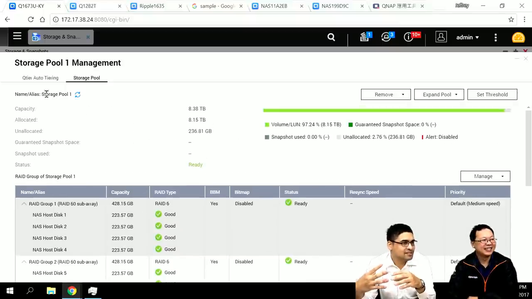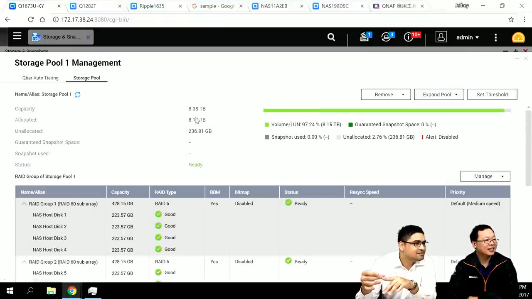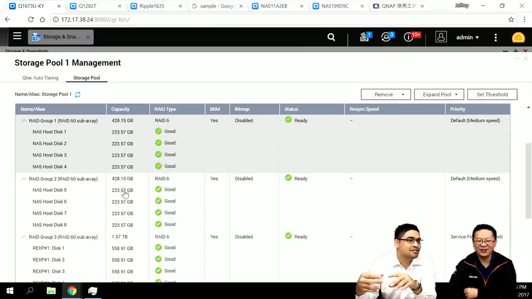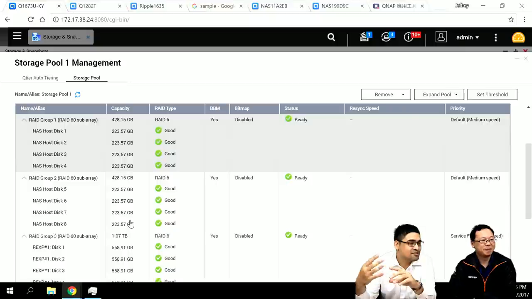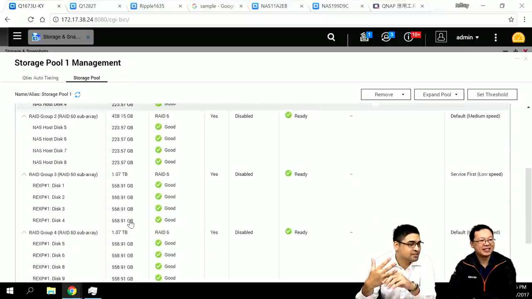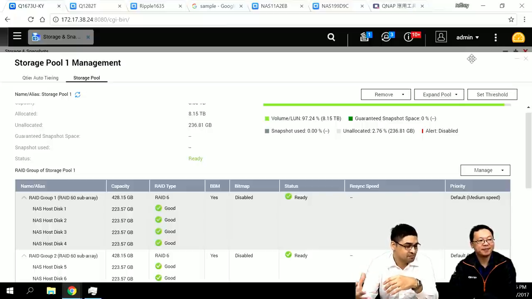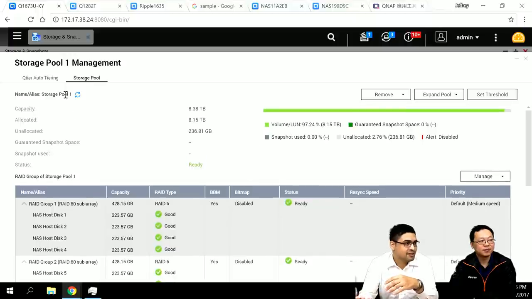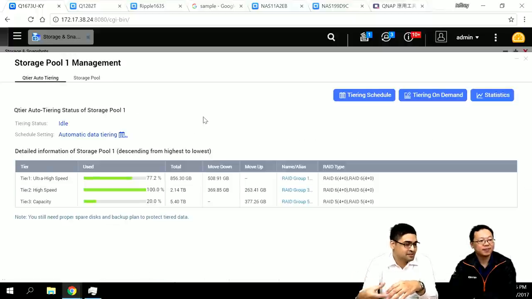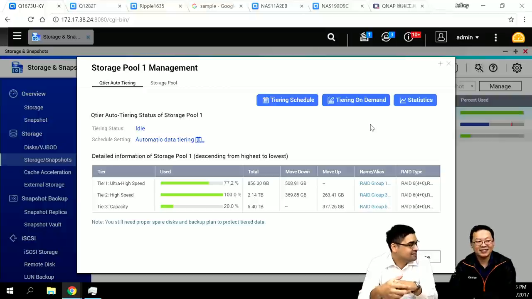So what's the capacity of this storage pool? It's 8 terabytes, because we just use small drives. That's okay, but I imagine the performance will be very impressive, right? Yes, because you have a faster drive, and you also have those big capacity drives. You can replace with bigger SSD if you want, right? Yes. For demo purposes, we don't use especially big drives.